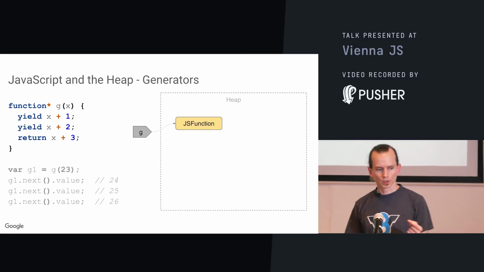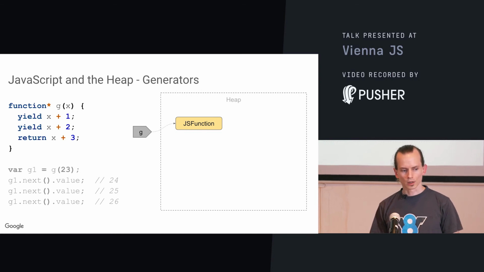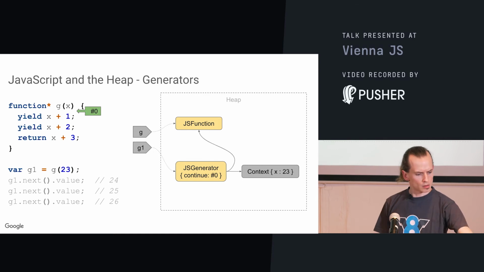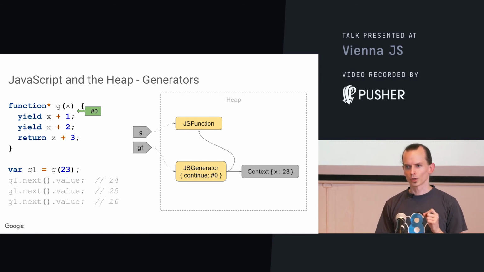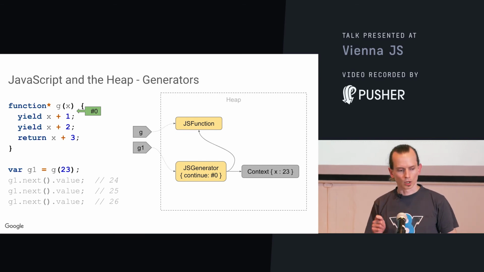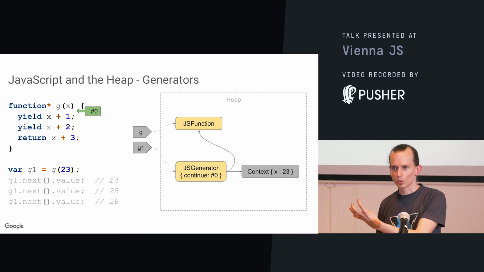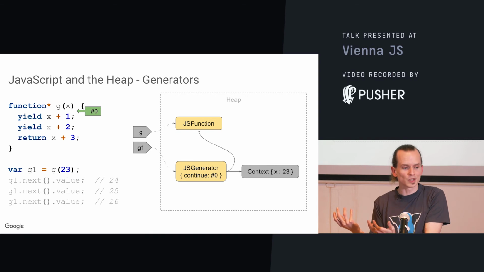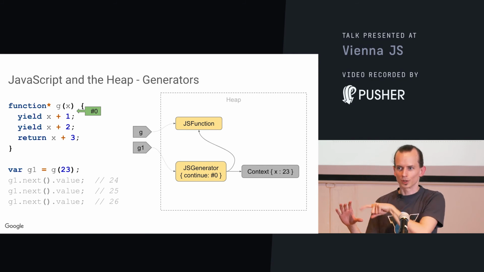The first time we instantiate the generator, a JS function for it is created, and the generator object that is returned actually points to that function. So every time the generator is then invoked again and resumed again, we know which function to execute. And the context is also stored by the generator object. So that means we can resume the function with a certain execution environment. Now, all that's missing is basically to tell the function where it should resume, right? Because if we resume it from the top, it would have a different behavior.